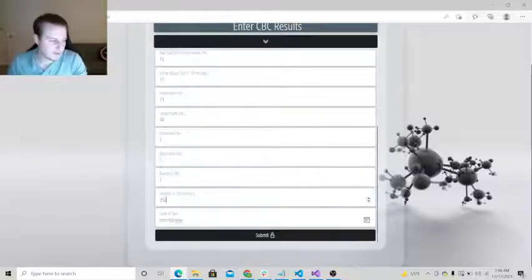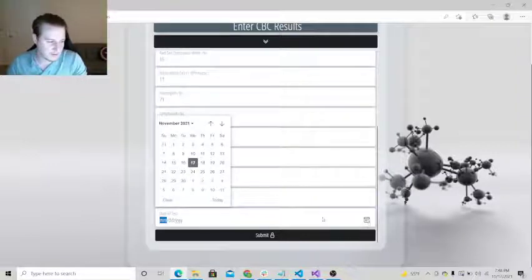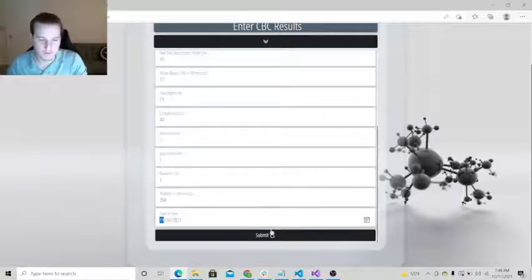You can see at the bottom here, we also input a date, and that really goes towards organizing these files towards the end in the account section. That will really be important. So we're going to go ahead and submit this.